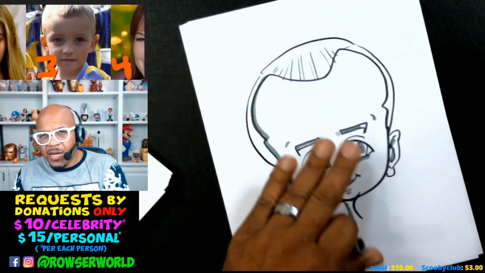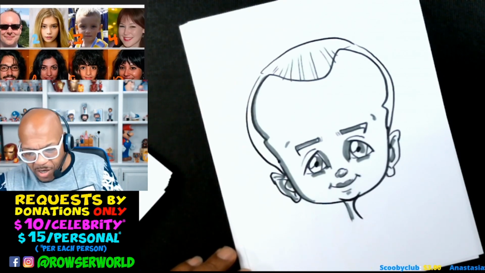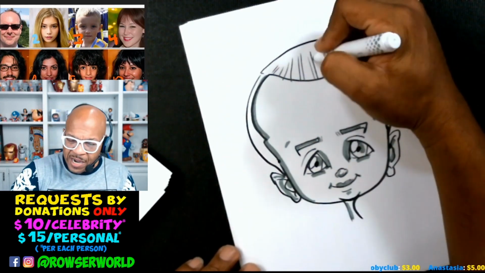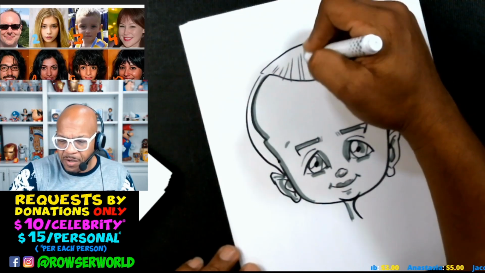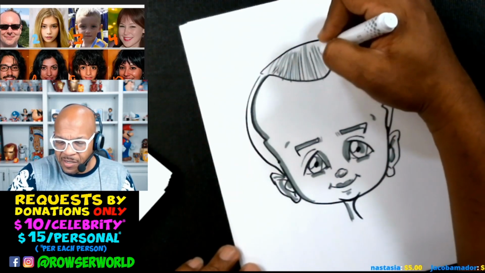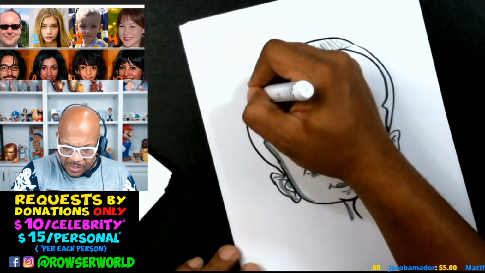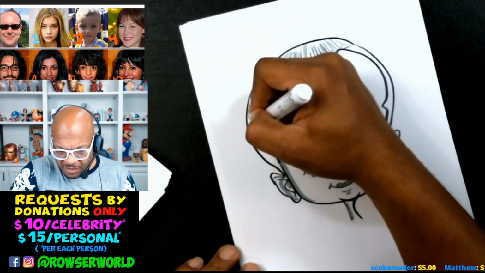So that's a real easy little cartoon picture of the guy right there, okay? All right, and that's some tips on how you can get your children's caricatures better, because as a caricaturist, I guarantee you're gonna be drawing a lot of kids. Okay, you're gonna be drawing a lot of kids because they like stuff like this, you know.